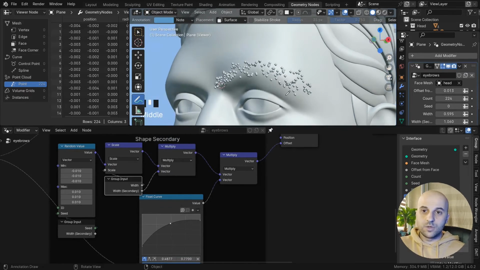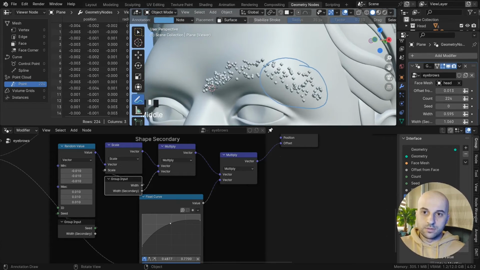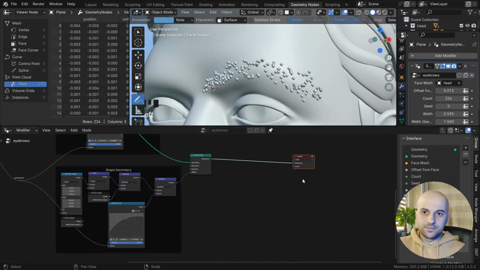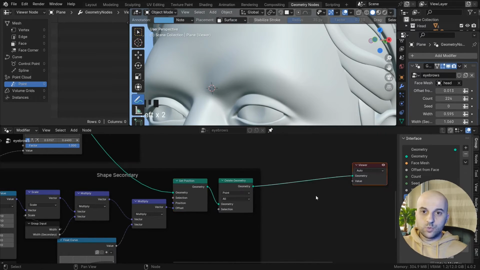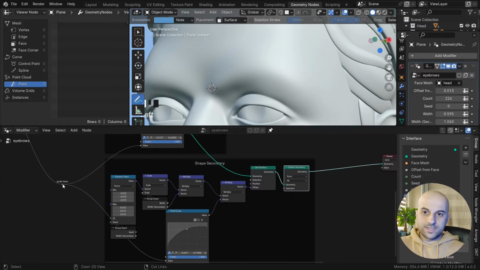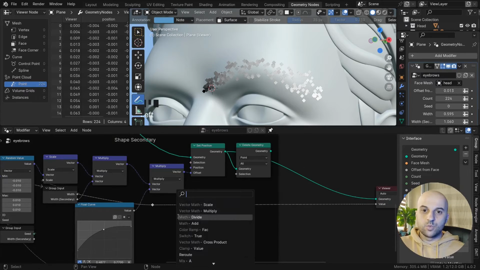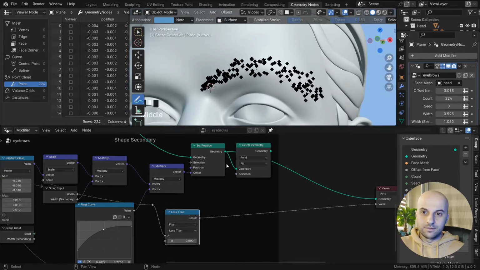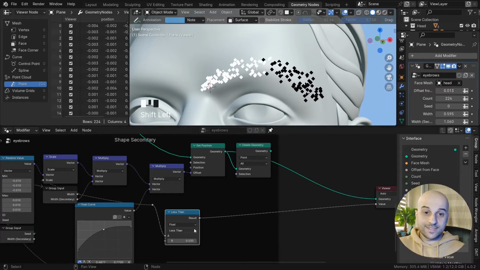The other thing is, we kinda want this only at the end side of the eyebrow here, so we can delete these first points and just leave these ones. Delete geometry, and we need to feed it a selection. So let's see, if we grab the factor of our guide, we can use a less than to basically select all points with less than this value.